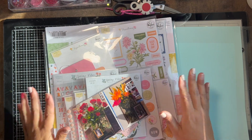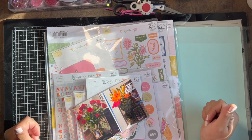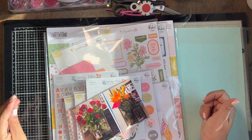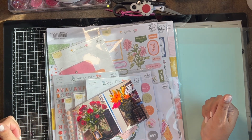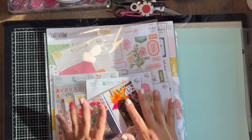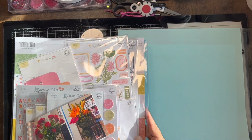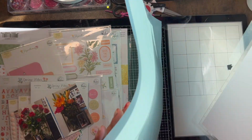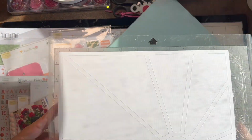I have pulled out some things. We are on vacation, so this is a special edition for me of PinkFresh Friday, also known as camper crafting. So this one will get that same hashtag. Let's dive into this.